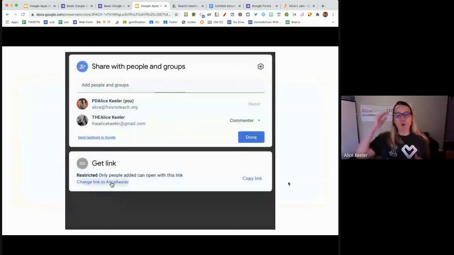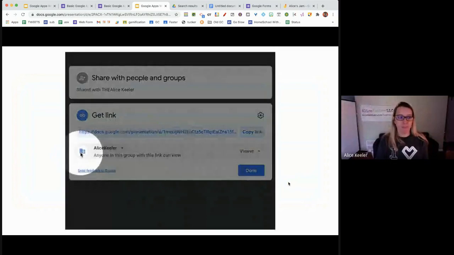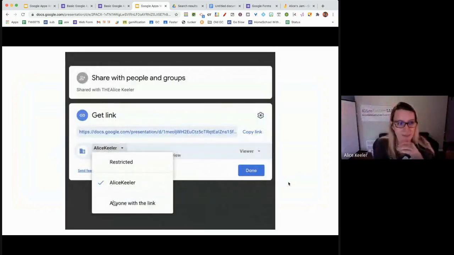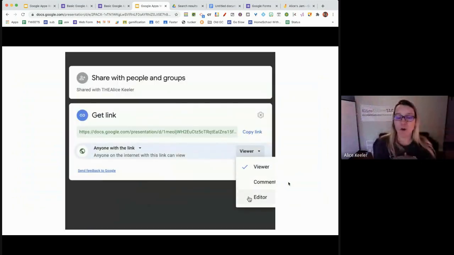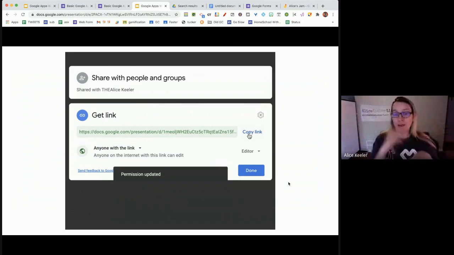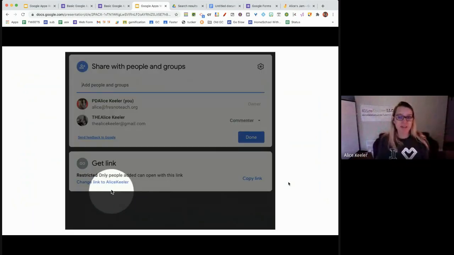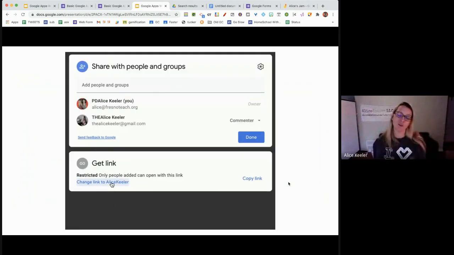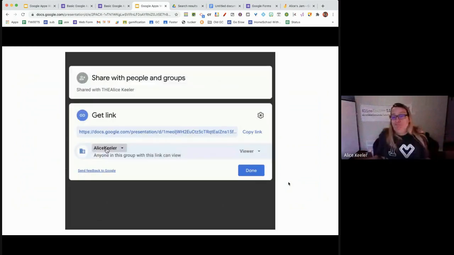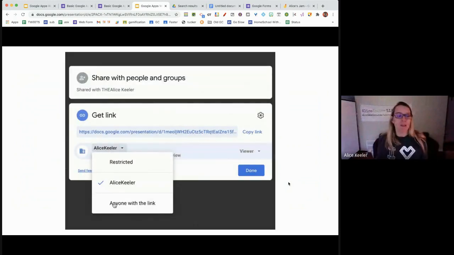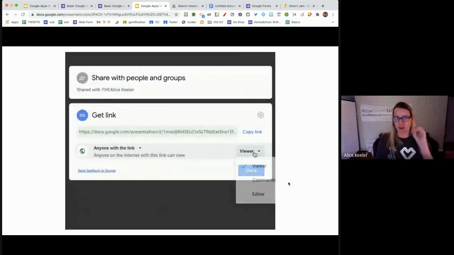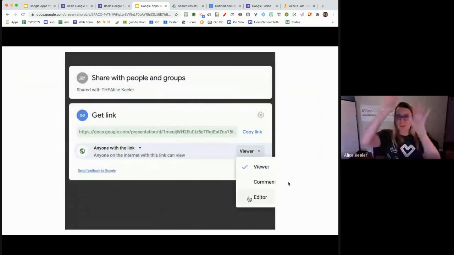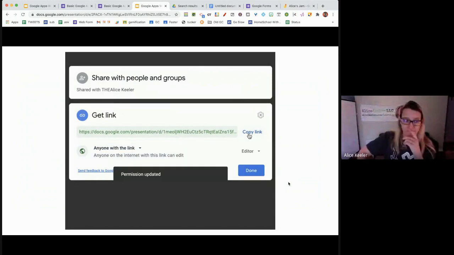So if you go back to that share icon and wait for this to rotate back around, what if I don't know their email? I want to share with people, like, I don't know who's coming to this webinar. So I didn't share it with explicitly typing in your email addresses. I share it so that you can view it or you can edit it, even if I don't know who you are. So what happens is it starts out that it's restricted. That's what that padlock is. Like, only you and anyone whose email you typed up there, it's restricted.